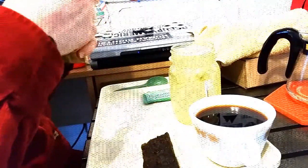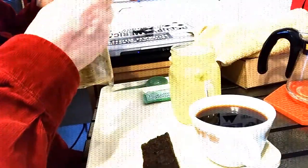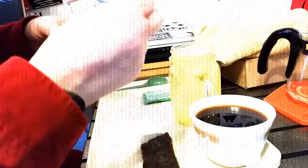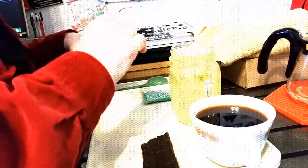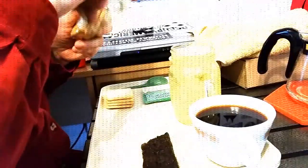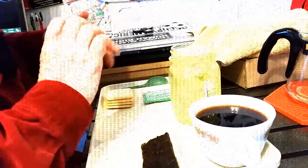Now I will open the crackers. And some Russian rations, there'll be crackers with this green writing on it. Some have blue. Hardly any crumbs.